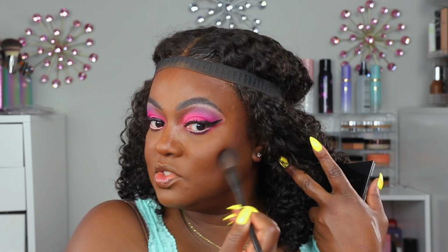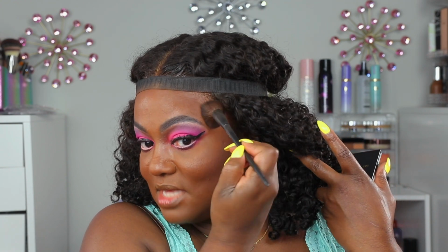I like this brush right here. I'm going to tell you what brush it is because I've used it a few times and I know somebody's going to ask. It's definitely a Morphe brush, one of their vegan brushes, and I like the little handle. It is the Morphe V106. You can't really see it. I just like the shape of it. I love the handle, and it's the perfect size of a brush for bronzing. Love this bronzer, love the bronzer brush. So I am loving the way the skin looks so far.